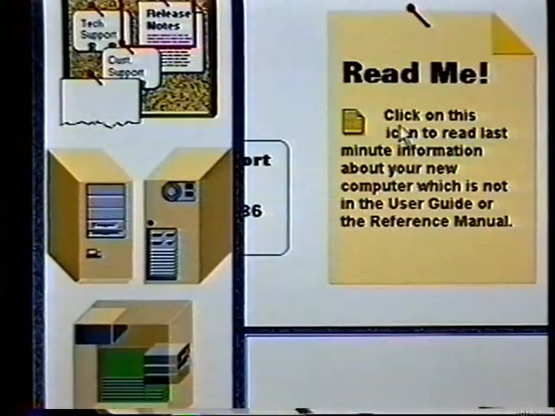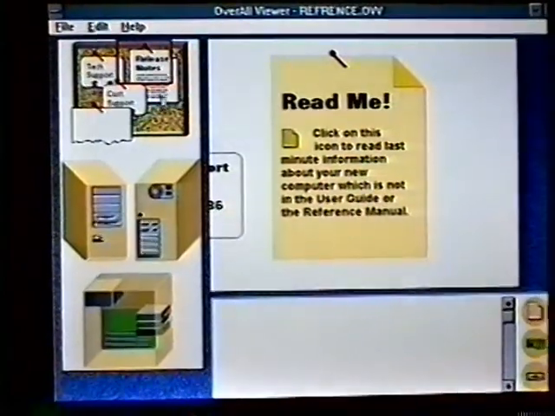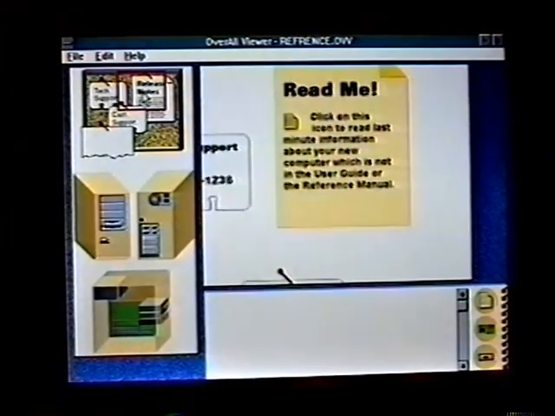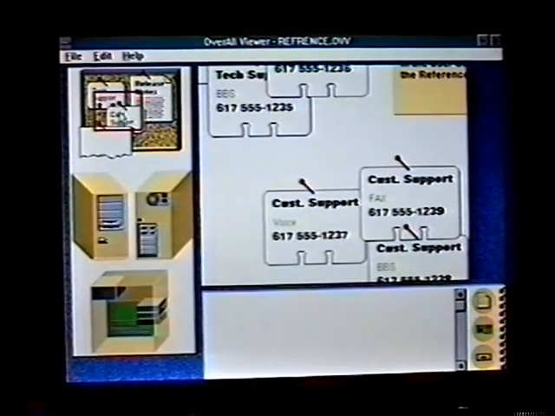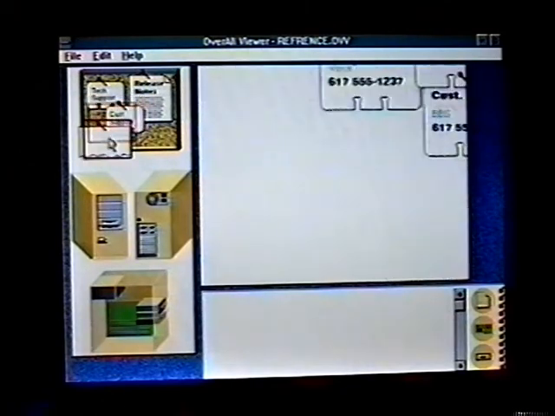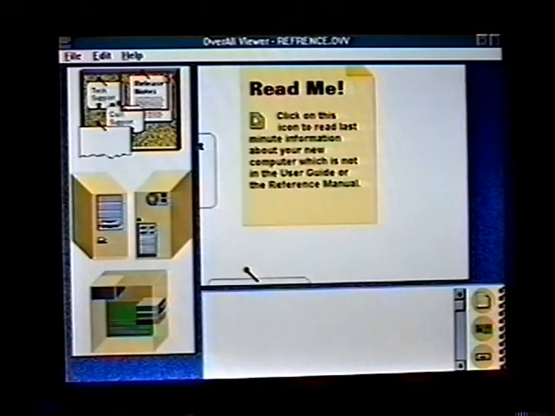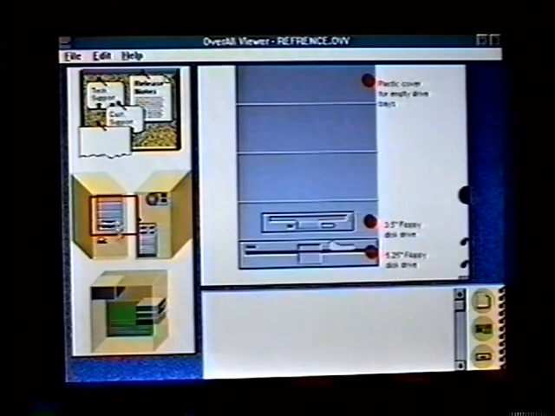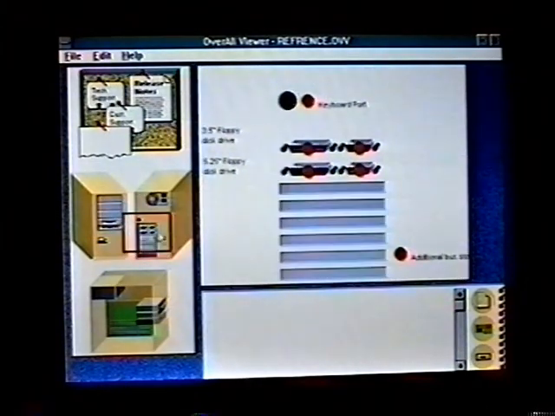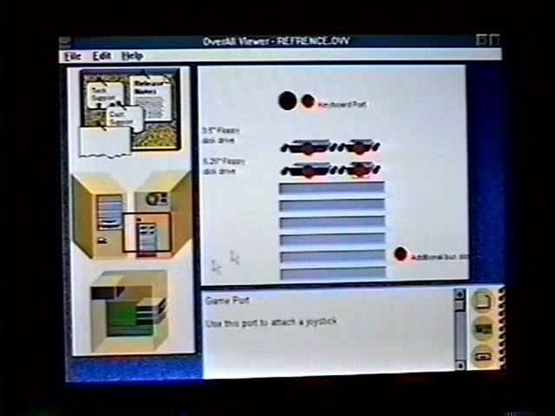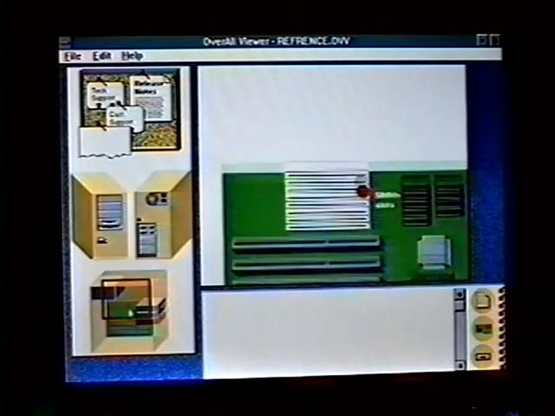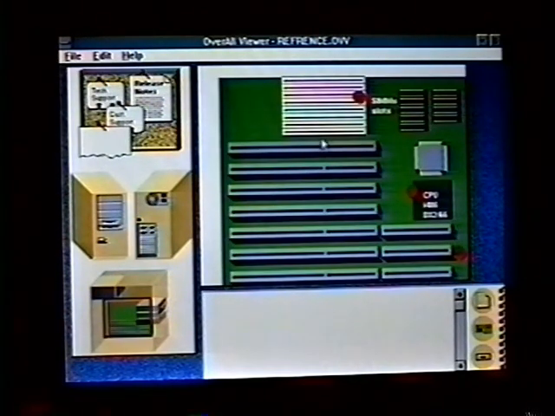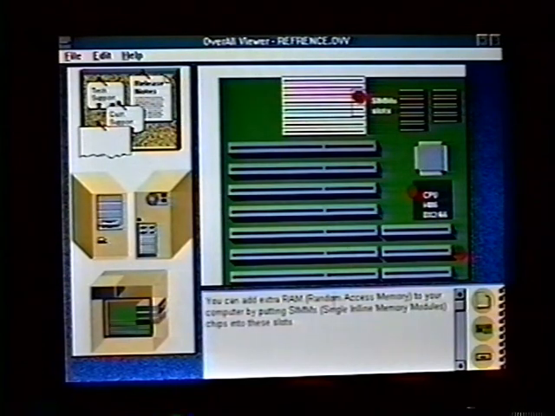Here on the right, we have a detailed image of what's over here. So like here we have the different telephone numbers, space to drag some other icons. README, you click on this and you would have README information. Over here, I can see about this part of the computer. Over here, this part. If I click on this, it gives you more information about what things are. Go down here. I can see the SIM slots, for example, to add extra memory.